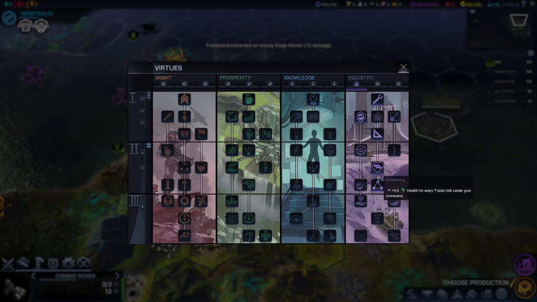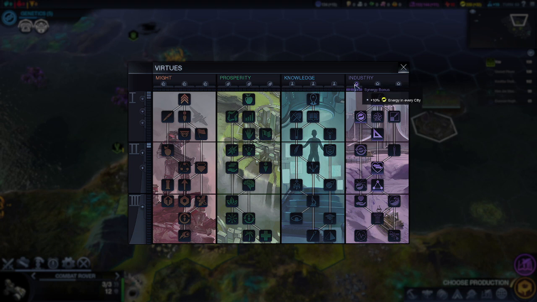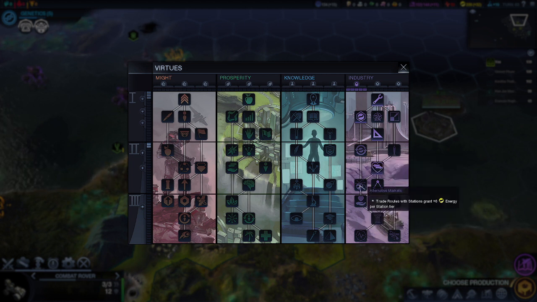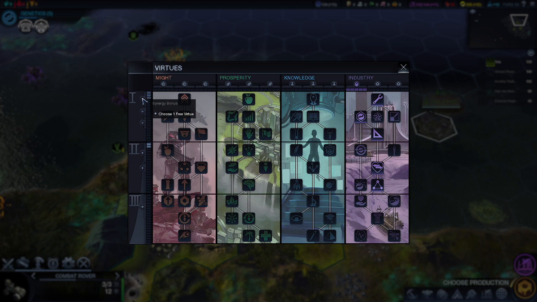We have another virtue. We finished the industry tree, or industry perk, with interdependence network, and don't need anything else. Investment and alternative markets would be cool, but we definitely want this energy bonus for every virtue. We can pick either knowledge, prosperity, or might tree.